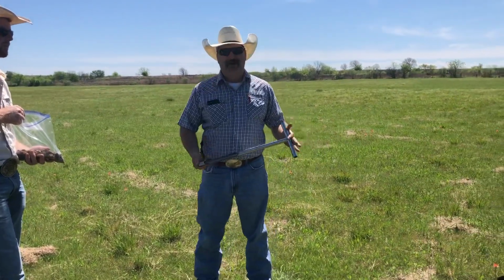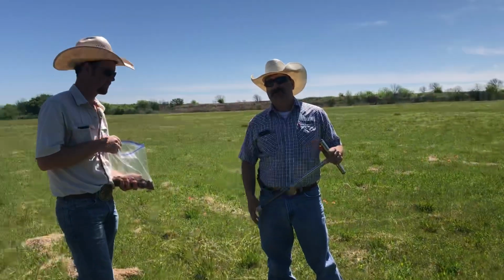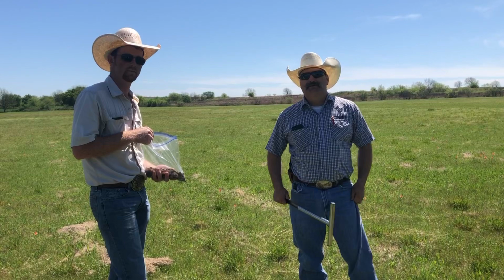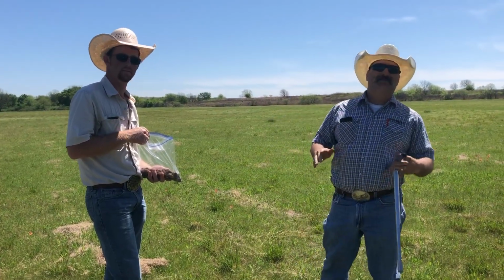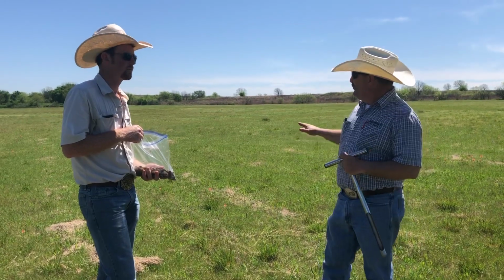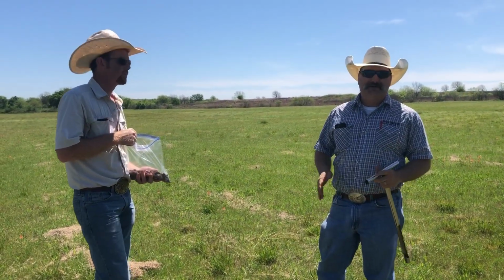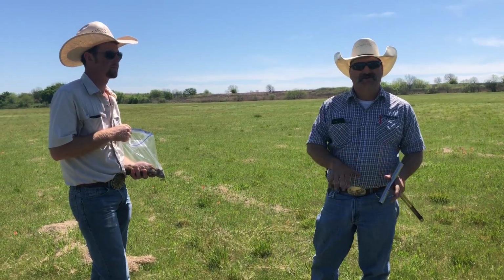Why? Because we're going to help Parker test his soil, so he knows how much fertilizer to put out on his hay ground here. Some of the things we're going to talk about: when we get hay samples, we want to get samples in about 10 to 12 spots across the field, a minimum of 10 to 12 spots, so we get a good analysis of what this soil needs for its fertility.